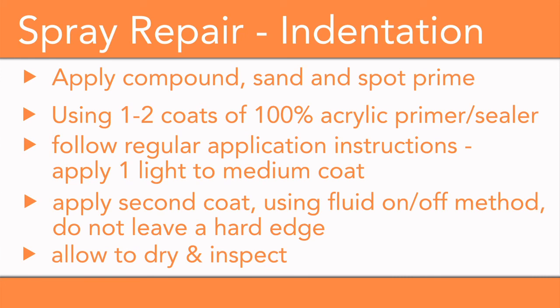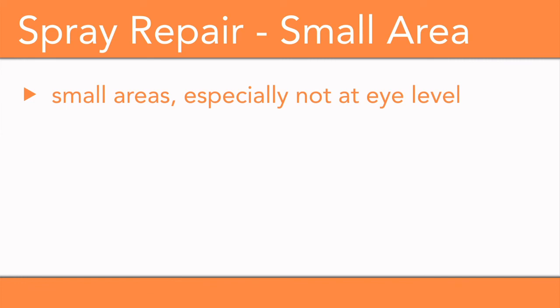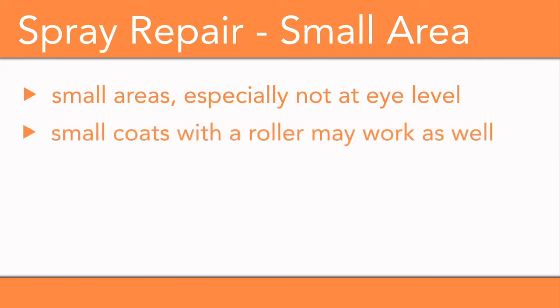Allow to dry and inspect. If full coverage has not been achieved, give another light pass. Where very small areas need to be touched up, especially if they are not at eye level, lightly rolling a couple of coats with a small roller may work as well.